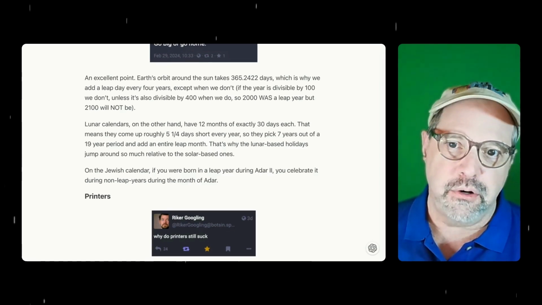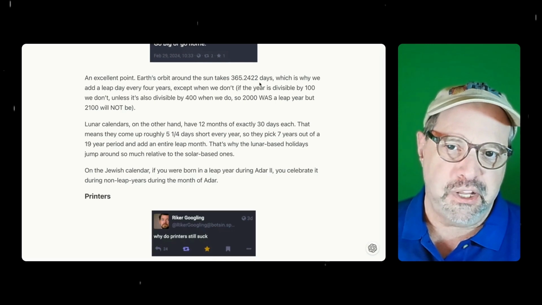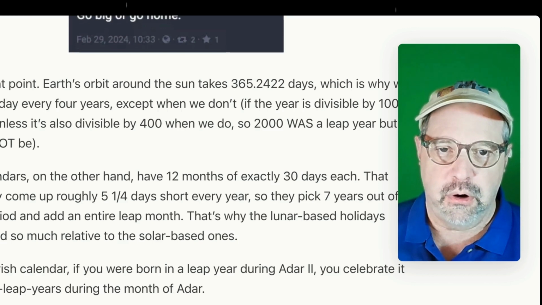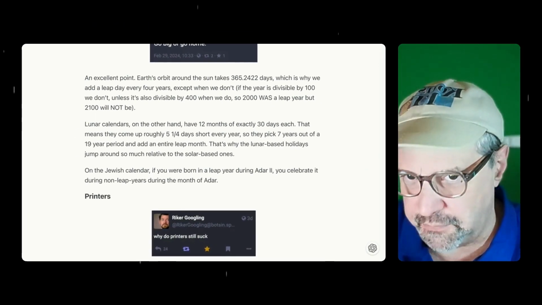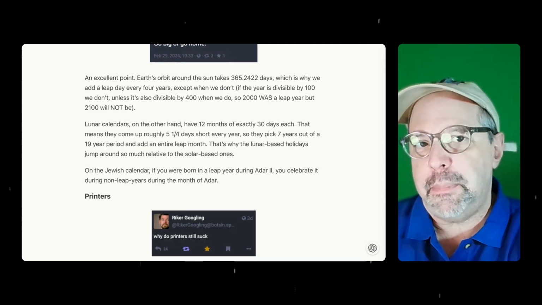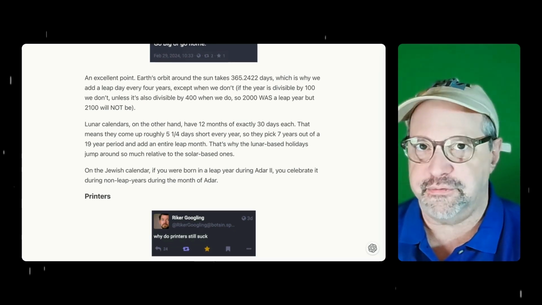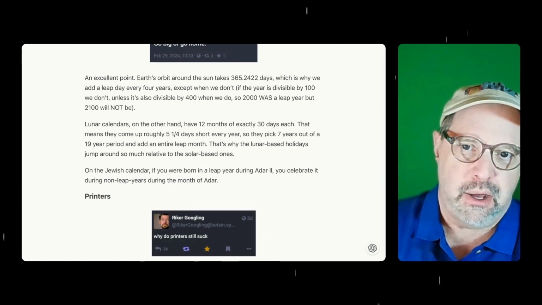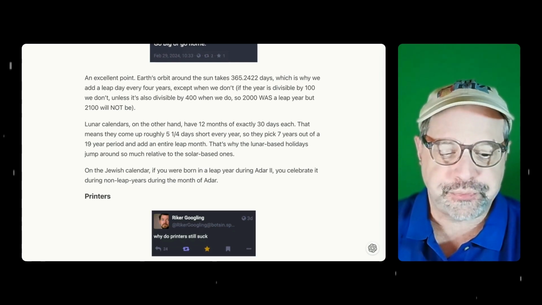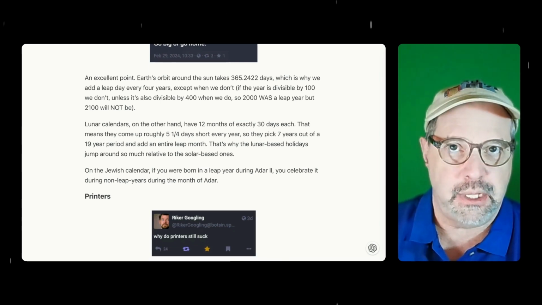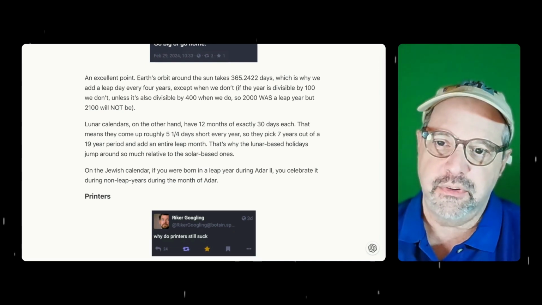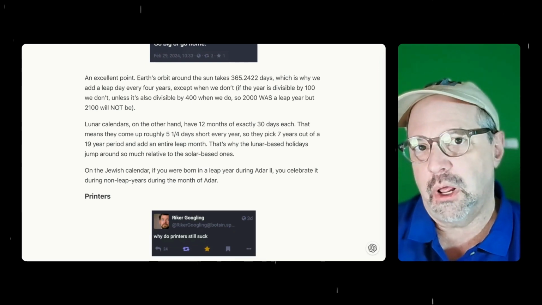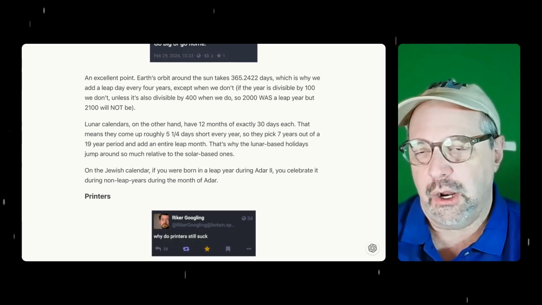And in solar calendars, like the Gregorian calendar, they have to fill out 365.2422 days for the amount of time it takes the Earth to go around the sun. And that's 365 and just under a quarter. So if you keep adding a leap day every 4 years, you're off. It accumulates error. So the difference between the Julian calendar and the Gregorian calendar is this higher order correction. If the year is divisible by 100, it's not a leap year, even though it's divisible by 4. But if it's divisible by 400, then it is. So 2000 was a leap year, but 2100 will not be, for example. And that's the higher order shift.